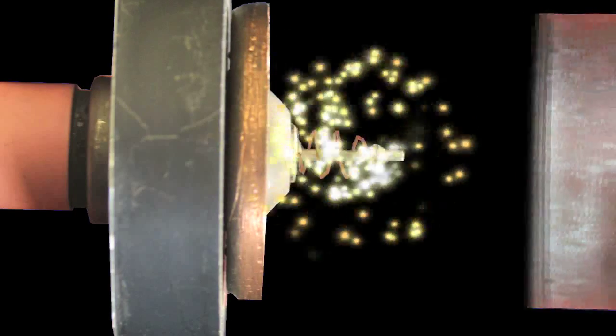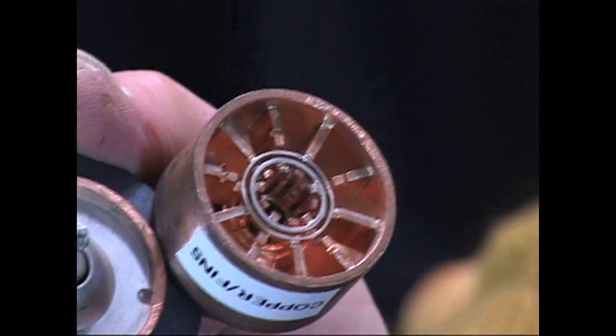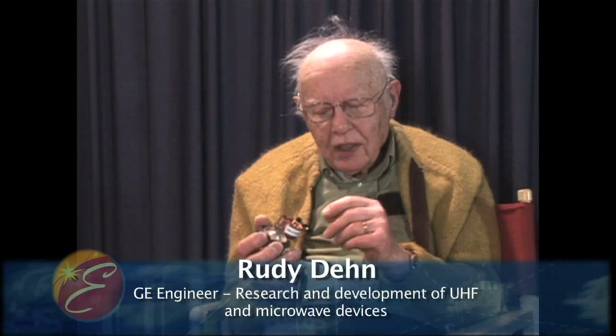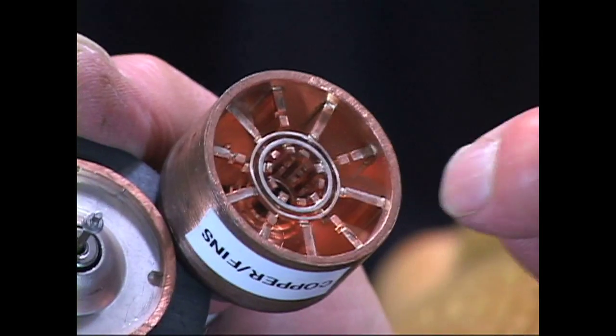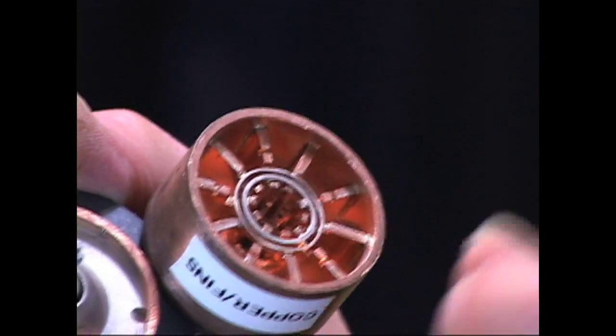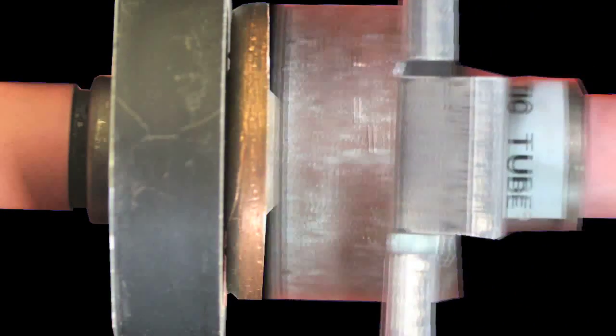The electrons are not going over to connect to the copper anode directly — the anode isn't a solid piece of metal, it's got veins. These veins are designed to be resonant at the frequency we want. Resonance is like pushing a person on a swing at the right time so they go faster. The electrons go by each of these veins at the right time to kick another electron inside the copper and start building up a voltage. That's what happens in a magnetron: electrons whirl around at the right speed to generate wave energy in the anode, which is designed as a bunch of resonators.